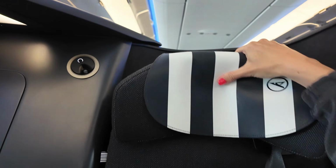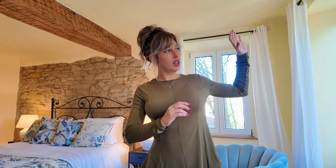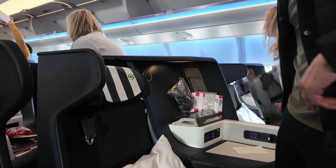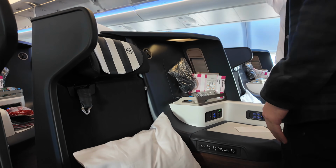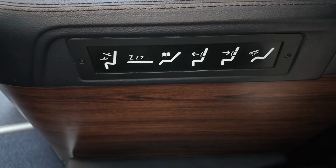You can just tilt that, and it was a nice little addition. The only thing that was kind of annoying, and I kept hitting my head on it, the seat, when you're sitting next to whoever you're with, there's a lip that comes out. So every time I wanted to lean over and tell him something or eat his food, I would knock my head on it. So as far as the seat controls go, they are located to your right.